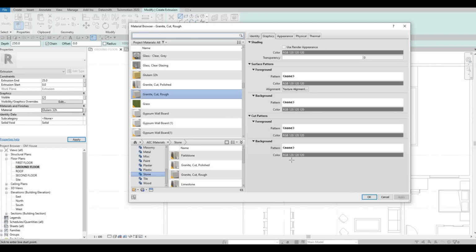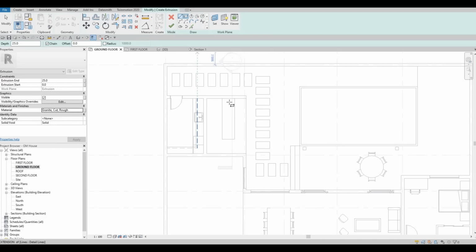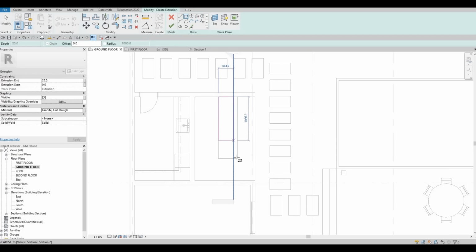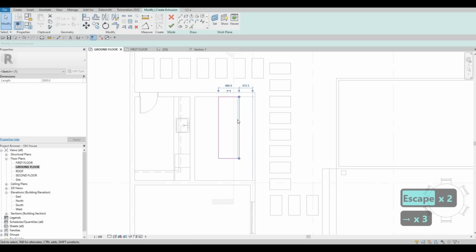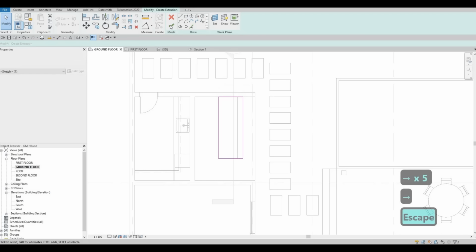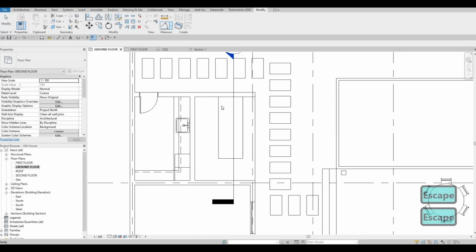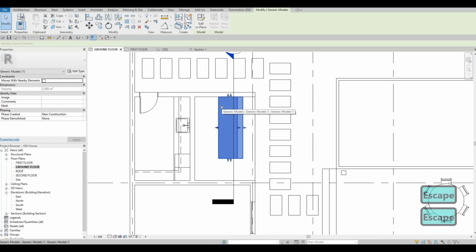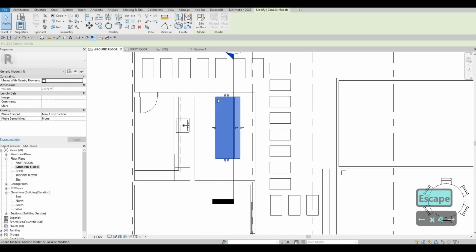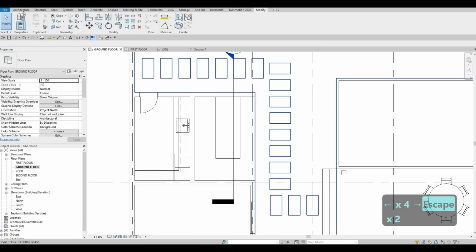Let's use the rough one, and then let's add the same one right here, but we're going to have something that looks like this. Click finish, and we could just move this one right there.